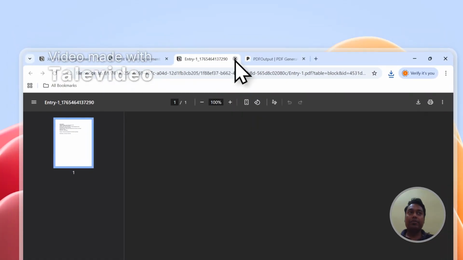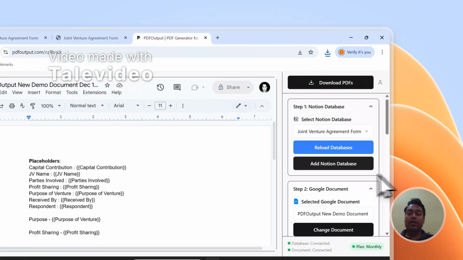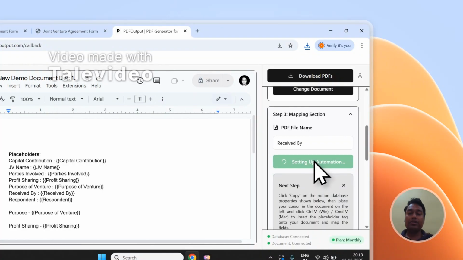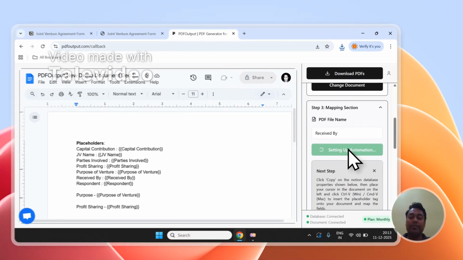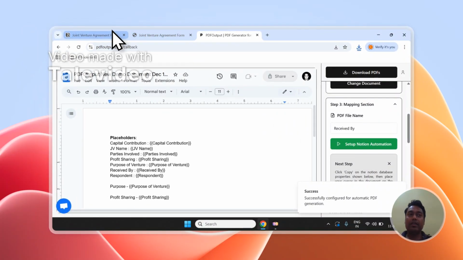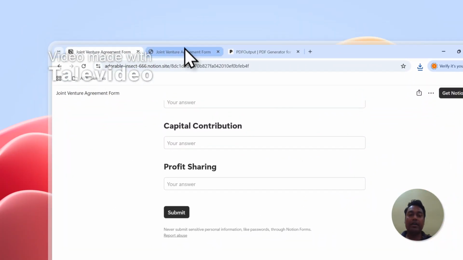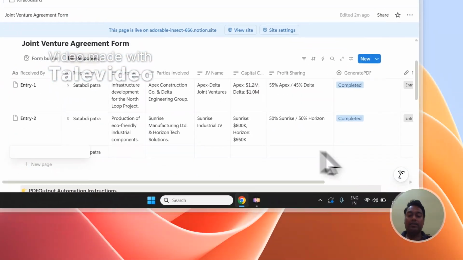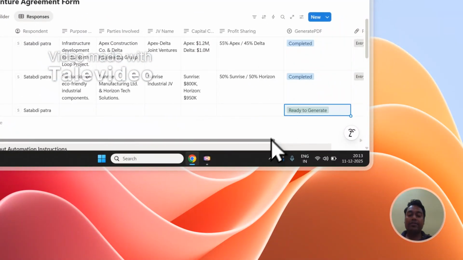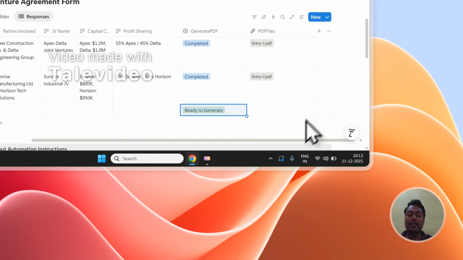Now, if you want to automate the process of generating the PDF forever, you can simply click on Setup Notion Automation, and this will run the automation to create the PDF forever. This means whenever a user clicks on submit, and a new entry appears over here, simply mark the record as ready to generate, and it will instantly create the PDF file right inside the database.